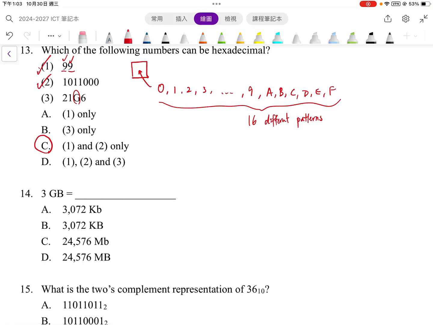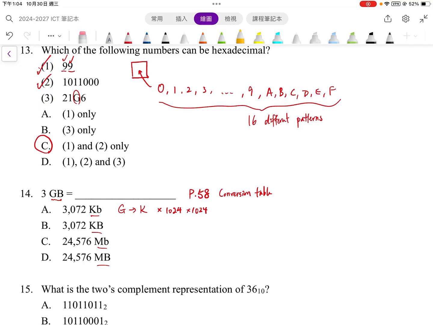And then question number 14. You can see it is a conversion between the unit gigabyte and 4 different kinds of units, so you have to try one by one. For A, we have KB, and for B, we refer to the bit. First of all, G to K. In the conversion table, let's go back to the textbook, page 58. You'll see that for G to K, you have to do multiplication, times 1024 and then times 1024 again.